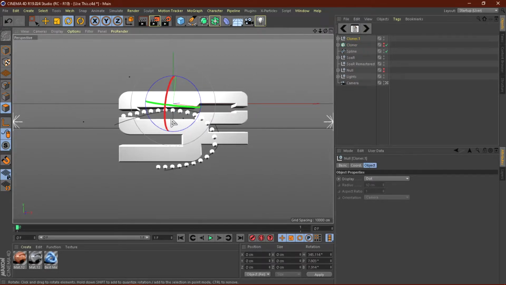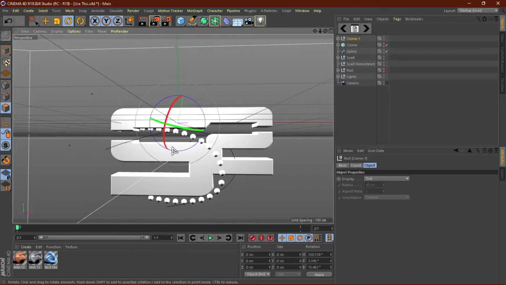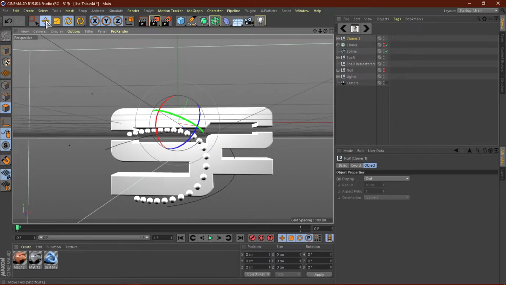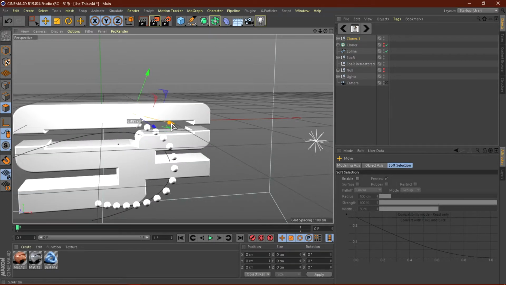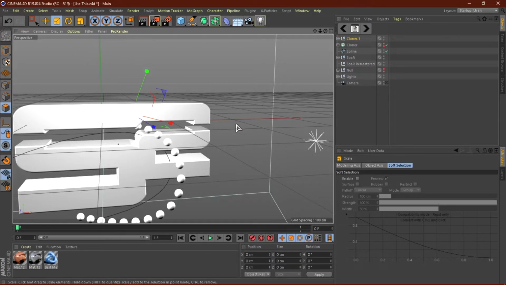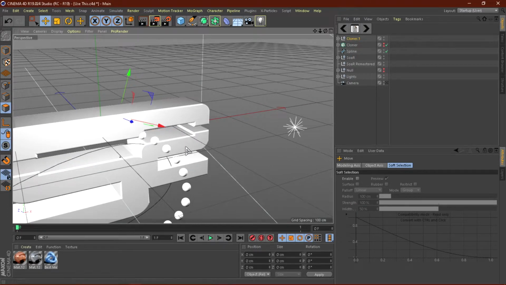But now we can start rotating this because we made it editable. So what we're gonna want to do is hop back out of the camera angle, and we're just gonna want to rotate this around the logo here. And I'm actually gonna grab the scale tool and just make it bigger, just so that it fits better around here.